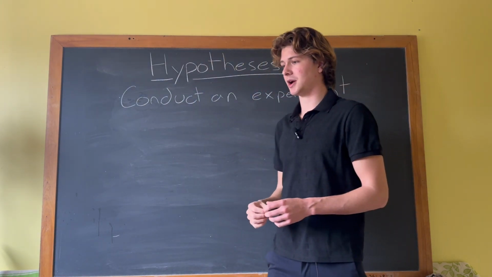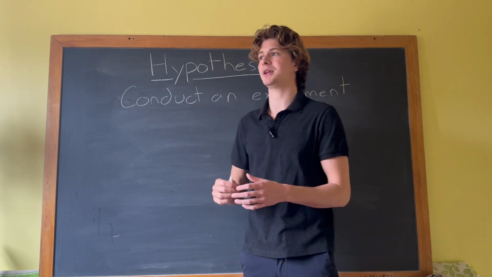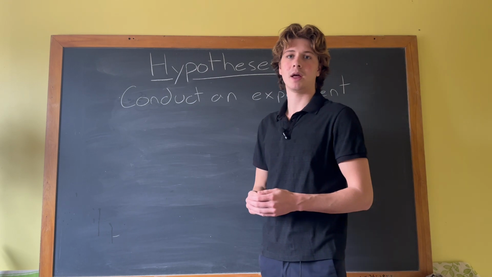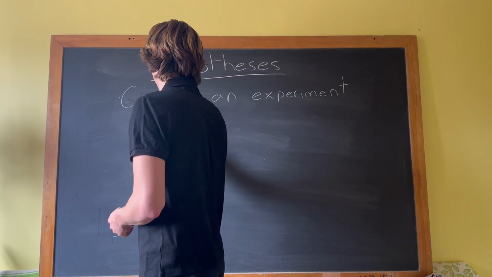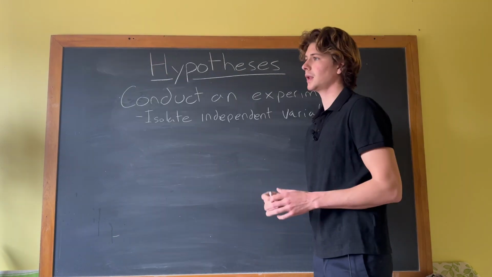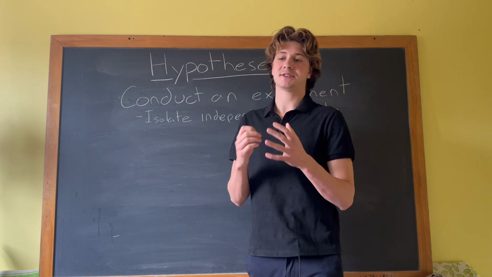When we conduct the experiment and we design the experiment, this is where alignment needs to occur, right? We need to isolate the independent variable. That's fundamental, right? We got to isolate the independent variable. I just wanted to highlight that there because that's fundamental within the hypothesis. Isolation of the variable.